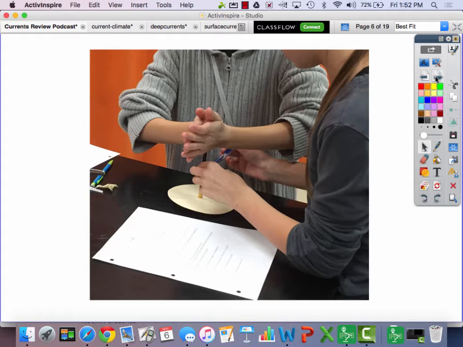If you remember from our lab, when you were spinning the manila circle around and dropping the water droplets on it, you were able to see that by spinning something, when you were done spinning and you looked at the manila circle, you were able to see the curved path of the water droplets.